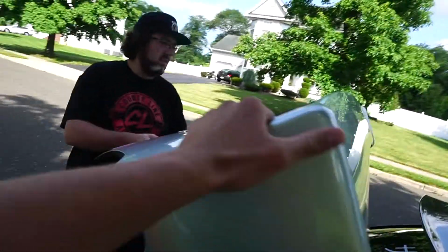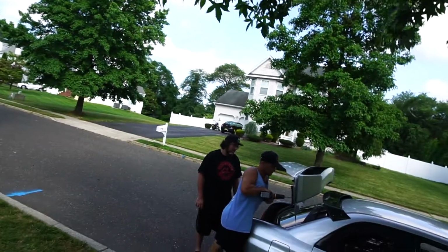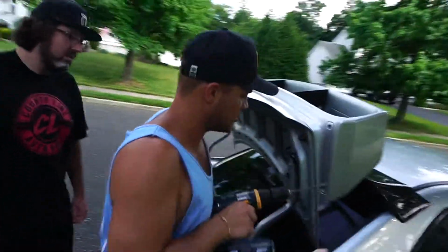This top part is coming off. Then we got the carbon fiber piece in the back seat. Where's the carbon piece? Oh, it's right in there. And that's gonna lay in between it. We're gonna get started by taking this piece out, two screws.